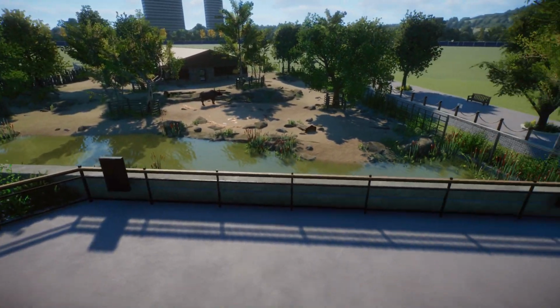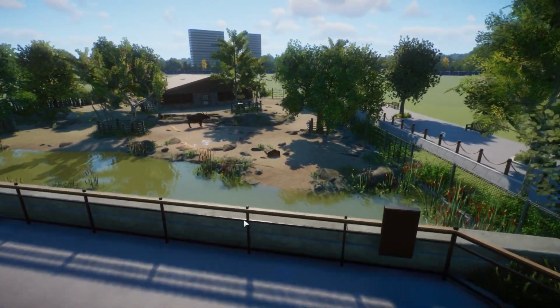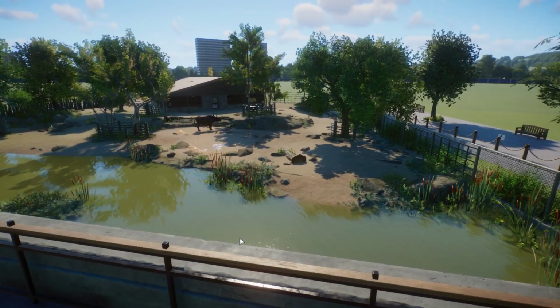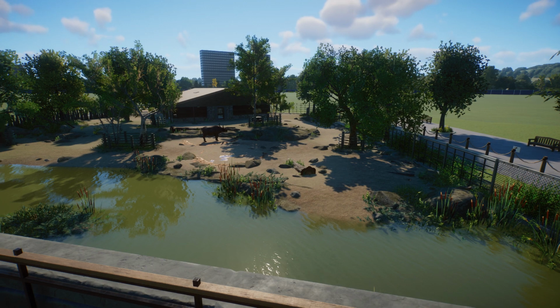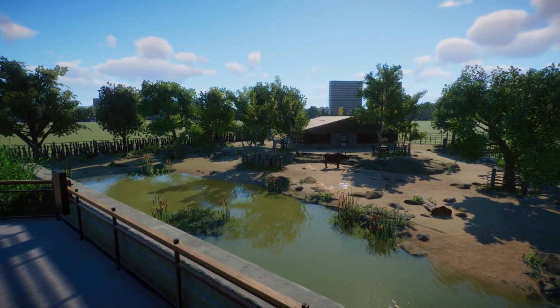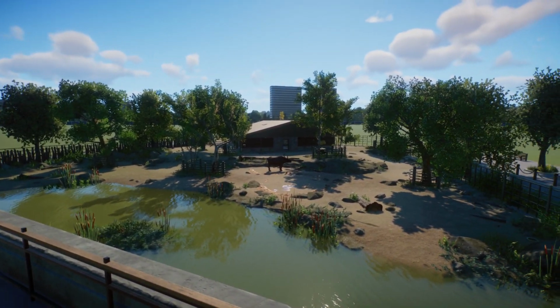So yeah, this was the main viewing area. The more I thought about it, the more I thought we probably needed a bit of viewing down here as well. So I decided to change the fence up. We've raised it up as well, and I'll take you over there and show you the look from over there too. So yeah, this is our guest view.